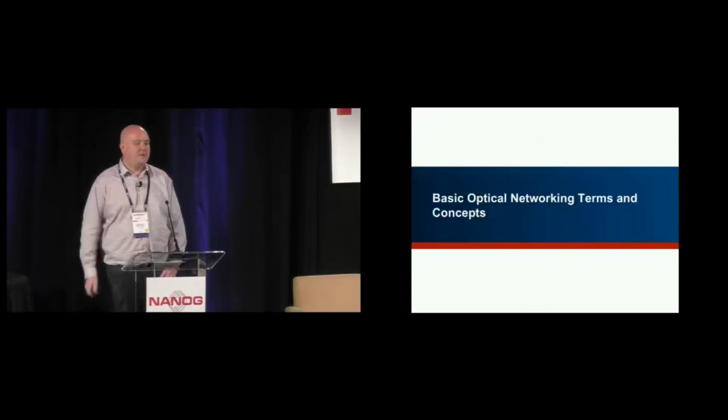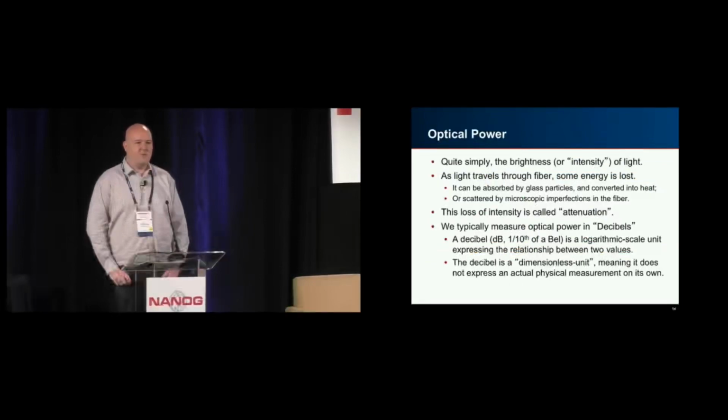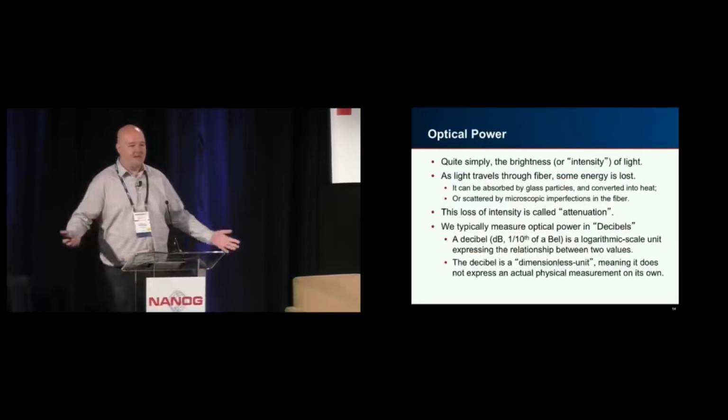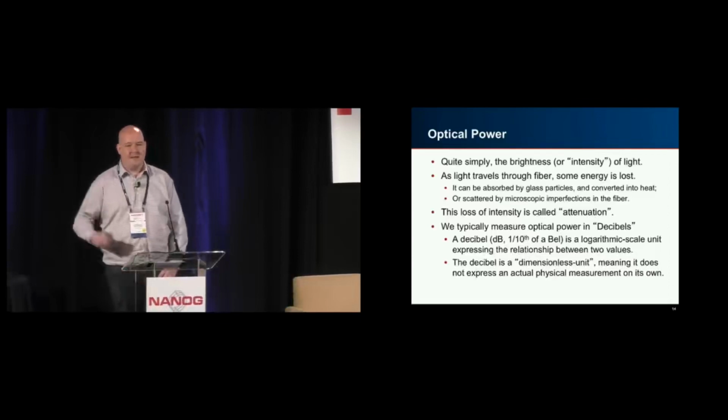So now I'm going to go into the basics of optical networking terms and concepts just to kind of get everyone on the same page. So the very first thing I'm going to talk about is what's called optical power, and that's just the brightness of the light or the intensity. So what happens when you shine light down a fiber is over time, as that light propagates through the fiber, some of that energy is going to be lost.